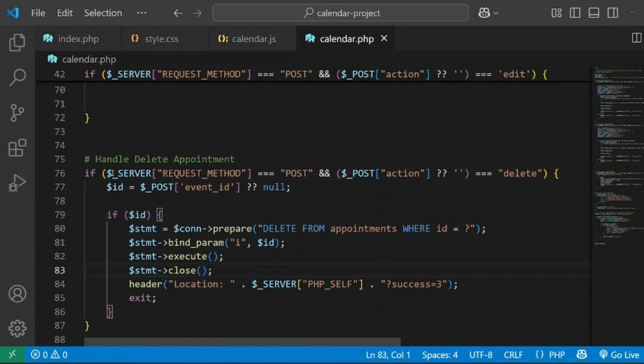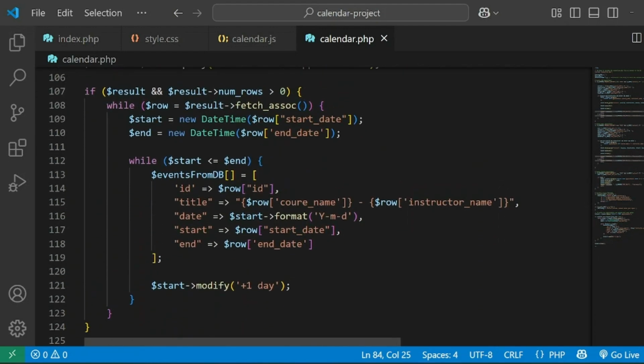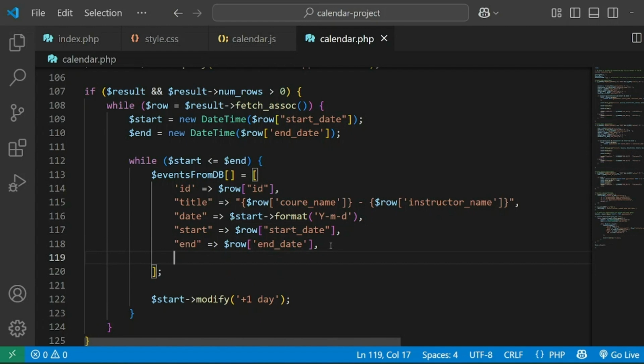In the handle delete, we don't need to change anything, but the last block of code that we have to change is this while loop. After end, we add a comma, then add the string start_time equals row; we access the row and then the column start_time.